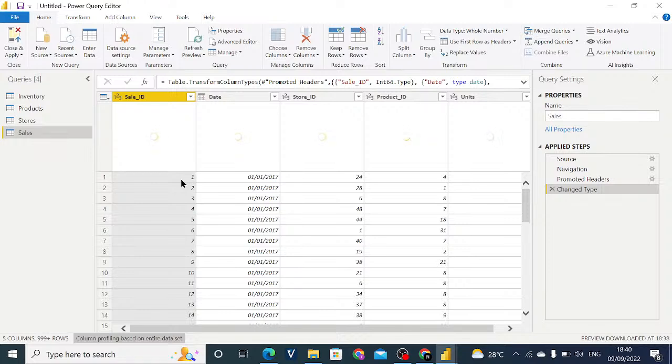Okay, as that's loading, let me just take a question from the group chat. I see a question: do the four tables represent different sheets on an Excel workbook? Yes, Norman, they represent different sheets on an Excel workbook.